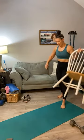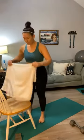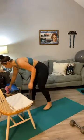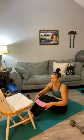So grab your mat, put your chair at the end so it doesn't slip away. If you're barefoot, make sure you've got something to put your feet on so it doesn't hurt your feet. All right, this is where I'm gonna grab my heavy of the two bands. Grab your heavy band now. We've got this plus a finisher and we're out of here, you guys.